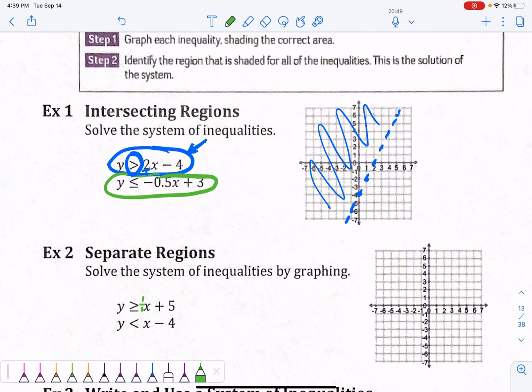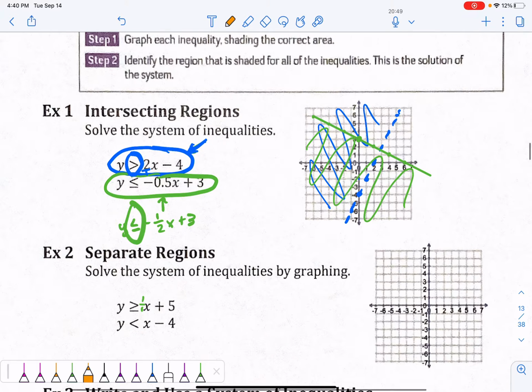For the green line, I always caution you not to use a decimal as the slope. So we're going to switch that. Instead of -0.5, we're going to make it -1/2 x plus 3, and graph it that way. We still start at the 3 like normal, and then -1/2 means down 1 over 2, down 1 over 2, or up 1 to the left 2. That is going to be a solid line, so I'm going to connect my dots, and y is less than, so I'm going to shade below. The region that's the solution is anything in this region here.